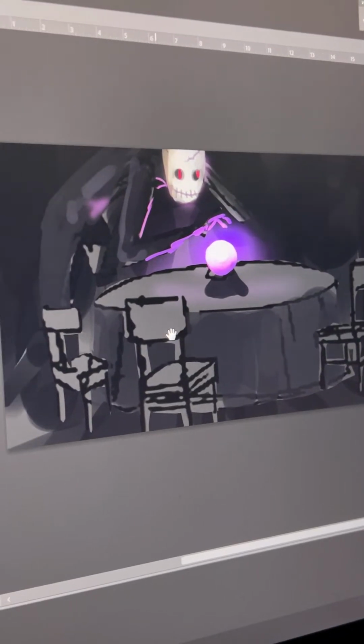Alright, so now I'm going to start painting other parts that are getting lit by this guy. So yeah, this is for a Roblox game I'm doing.